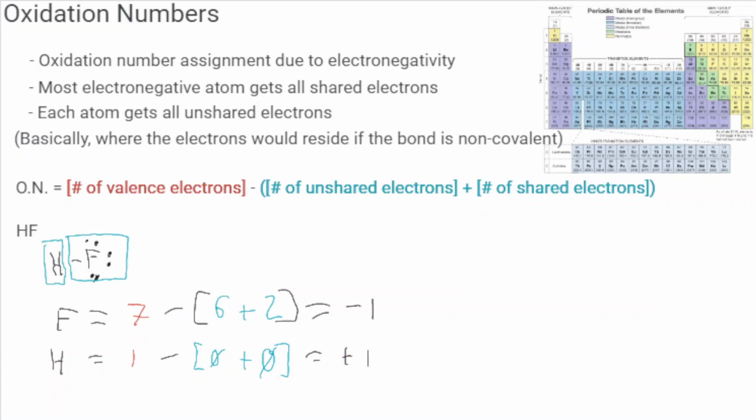Typically for oxidation numbers, you want to go ahead and include the charge. So if I was to write out the oxidation numbers for both the hydrogen and the fluorine for HF, typically what you'll do is you'll draw a line above the element and then put down its oxidation number. So I'm going to put +1 for fluorine, or sorry, hydrogen. And then for fluorine, we're going to write down -1.